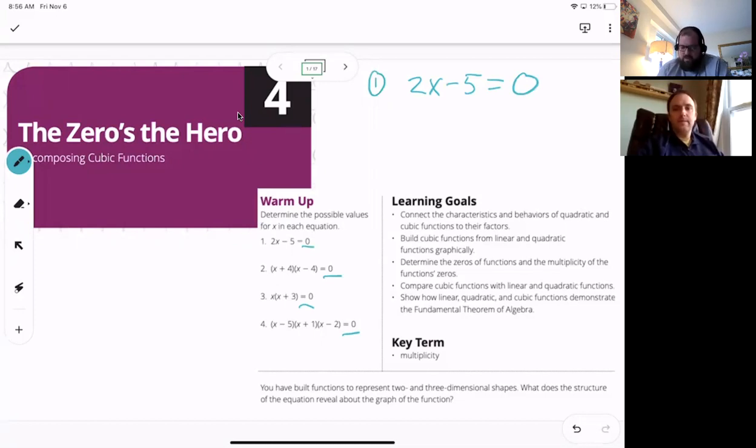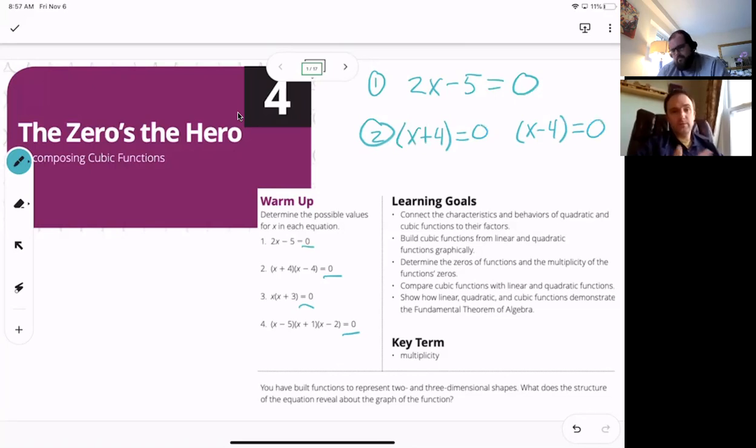I'm going to do number two also, because I'm getting bold. I'm feeling kind of spicy. And I'm going to say that (x plus 4) equals 0. And I'm going to say that (x minus 4) equals 0. I left those in parentheses. That's not a necessary thing to do, but I find that sometimes that helps to see that that's the unit that we're moving around and that this thing goes together, and not just x or not just the plus 4.